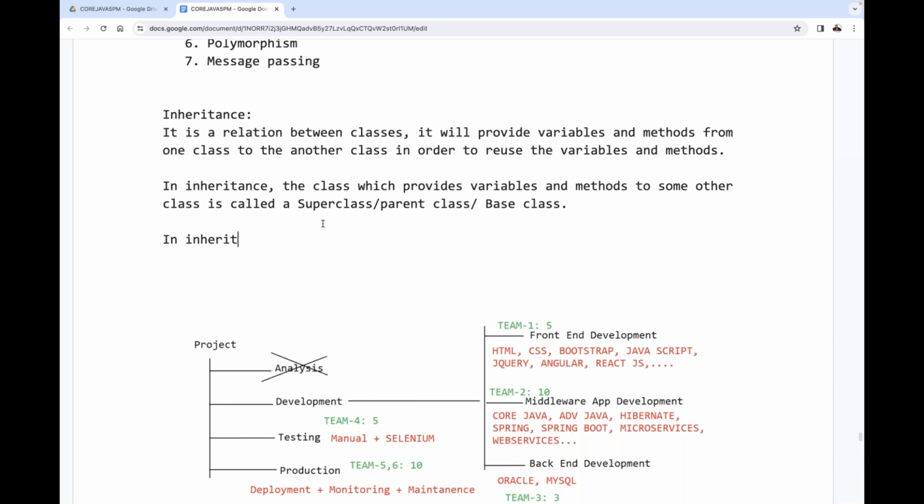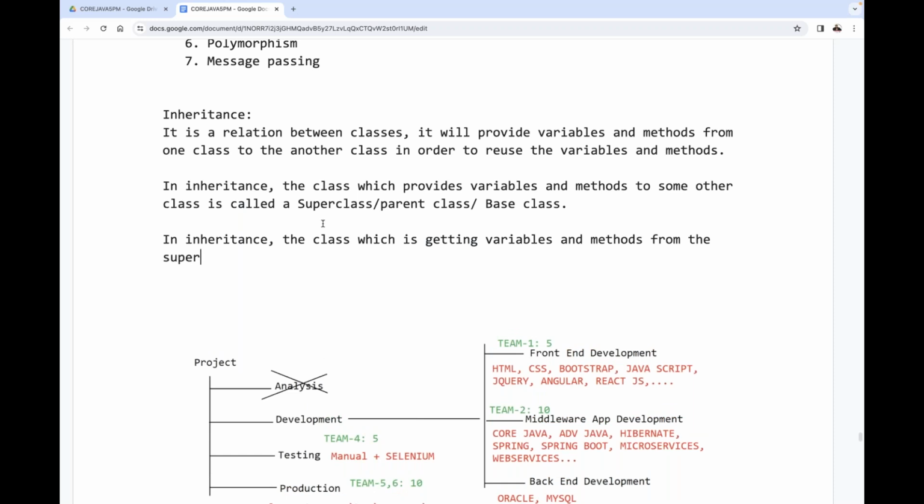In inheritance, the class which is getting variables and methods from the superclass is called a subclass, or we are able to call it a child class, or we may call it a derived class.